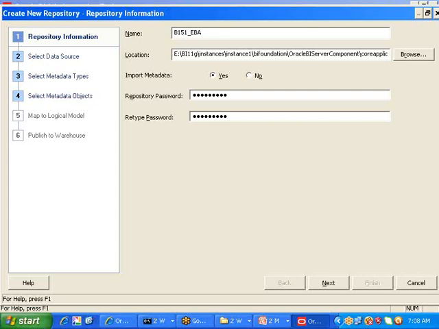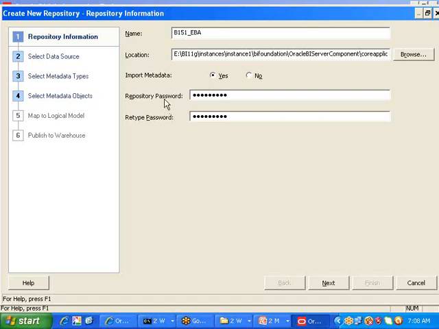You need to give a minimum length of 8 characters; if you give fewer than 8 characters, it won't accept. And one more thing, the 8 characters must be a combination of capitals, smalls and numerics. That is the standardization followed by Obiee 11G. That's why I am giving RR in capital, ITEC in small, and 1, 2, 3 in numerics.